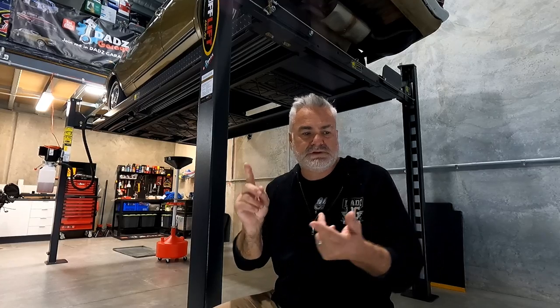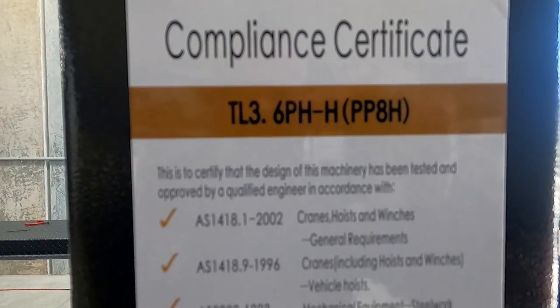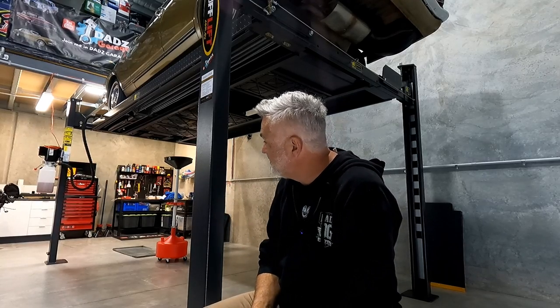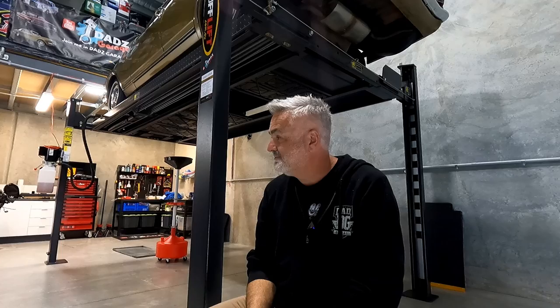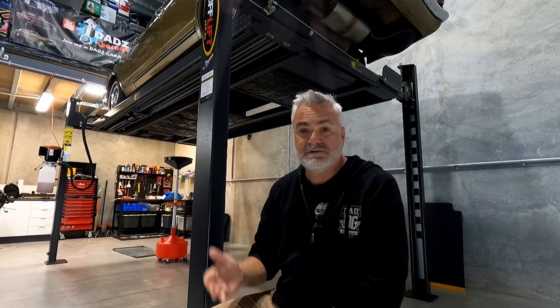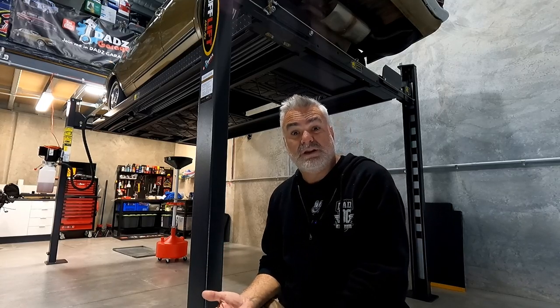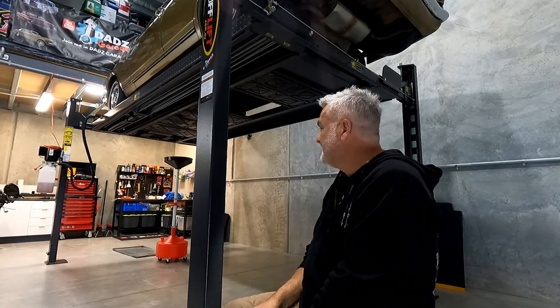Absolutely fantastic help. So yeah, I looked at the location, the support I'm going to get, two post versus four post. I looked at the features that I wanted, the approvals that were in process, and then I looked at the value for money. All of them pointed at buying the TuffLift, which was fantastic. Now I've got it, and I've only had it for a day or two, it's fantastic. I think it went down in 40 seconds, something like that. Maybe quicker, I'll time it and put it on the video. It also went up in about a minute, 55 seconds or something. And that's actually pretty good. I have seen some other lifts and they were over a minute both ways, to be honest. So this was pretty good.